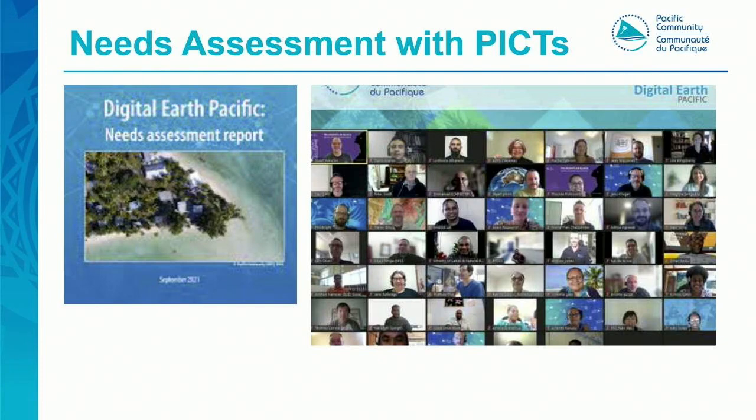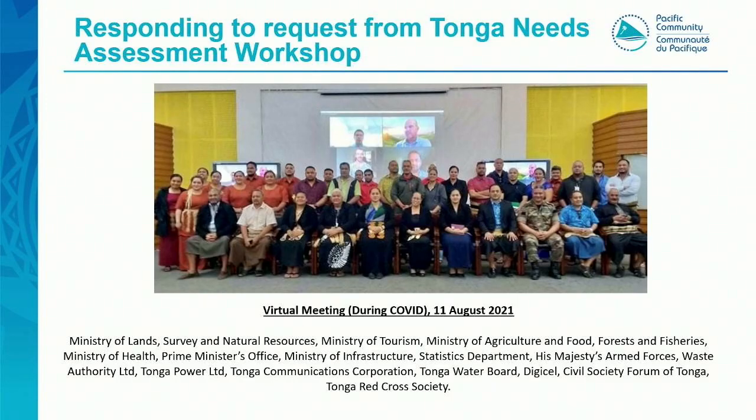Back in 2020, 2021, there was a needs assessment conducted with many Pacific Island countries and territories to ask them, what do you need satellite data for? How can satellite data support your national priorities? There were a few priorities that were highlighted. In Tonga, for example, one of the key priorities was land cover because they were very interested in, for example, the agricultural census and forestry.